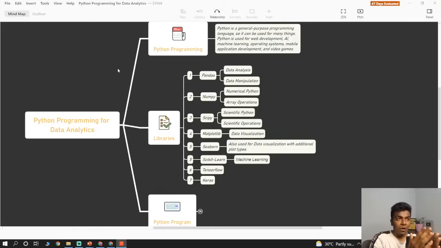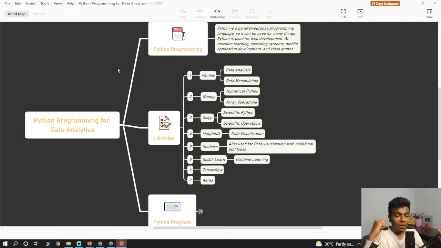Whenever you are talking about Python, for most of the functions you are going to use, it is done with the help of libraries. Pandas is helpful for handling CSV kind of data. NumPy can be used to handle text kind of data, as well as array operations. And SciPy, the scientific Python library, is helpful for doing some FFT or algebra. Those things are done with the help of the scientific Python library.